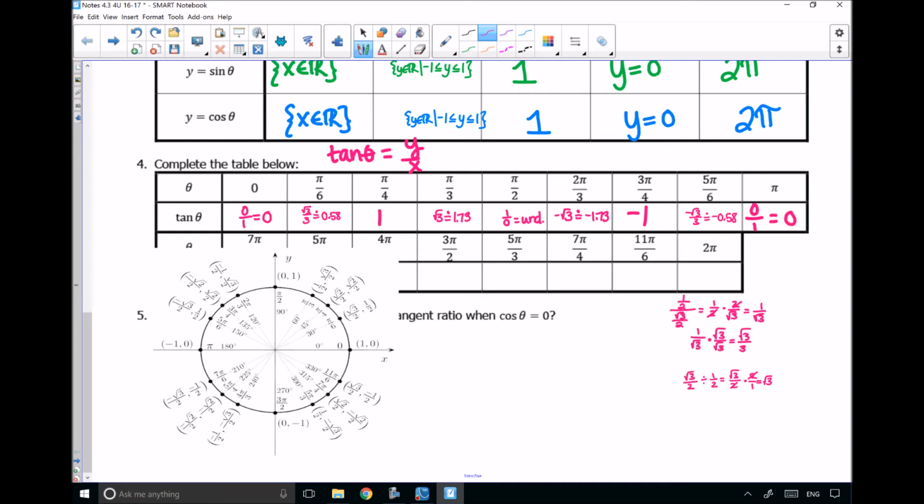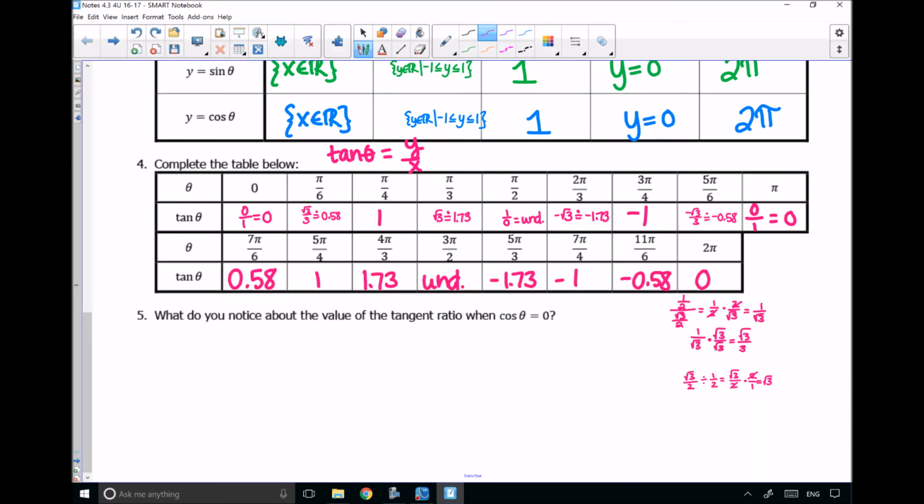Okay? Please use your unit circle as well as your calculator to help you fill in the rest of this chart, and be really honest with yourselves and make sure you give yourselves a chance to try it on your own before you check your answers with me. So pause it, see how you do, and then come back to me to see how your answer is. Okay? These are the values that you should end up getting. If you got something wrong, make sure you circle it and ask me in class so we can make sure you're 100% okay with this information.